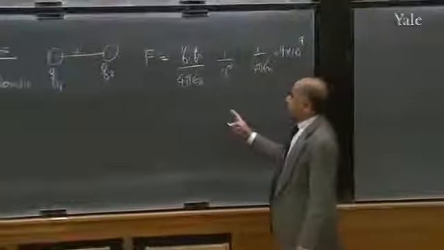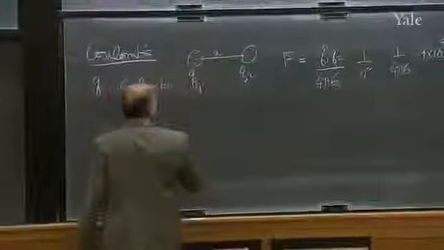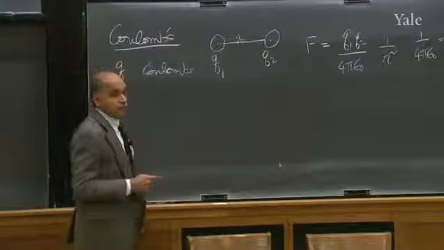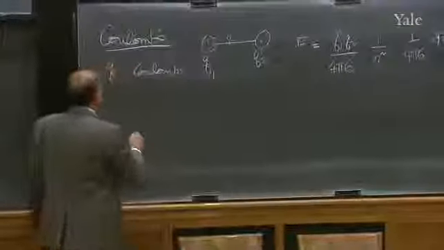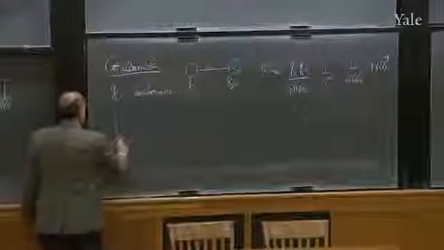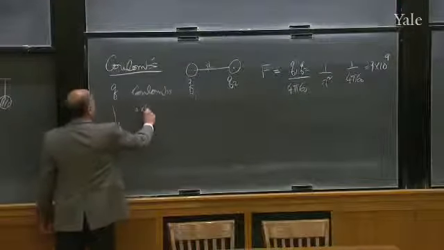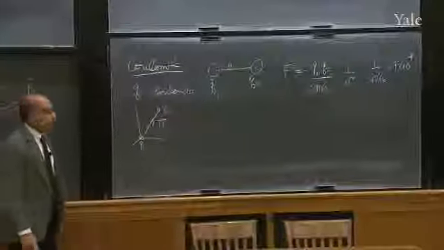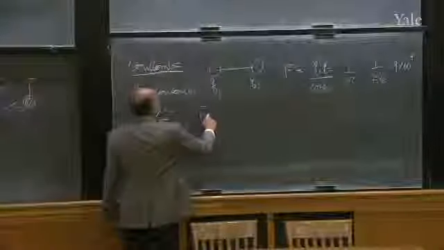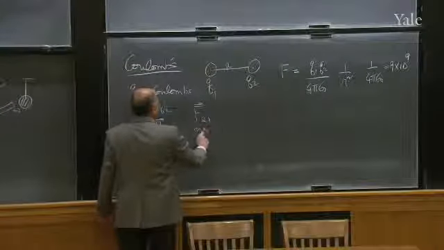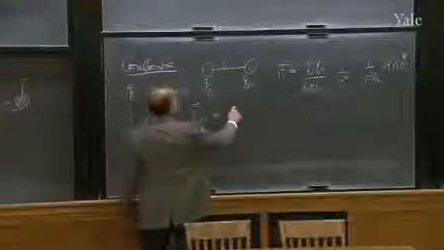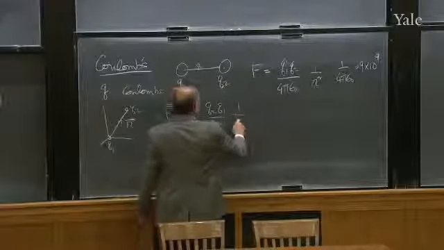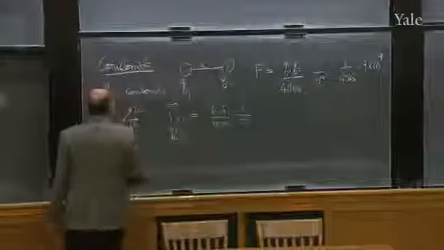Now, if you want to be more precise, I should write a formula more carefully, because force is a vector. Also, I should say force on whom and due to what. So let's say there are 2 charges, and say Q1 is sitting at the origin and Q2 is sitting at a point whose position is the vector r. Then the force on 2 due to 1 is given by Q2, Q1 over 4 pi epsilon 0 times 1 over r squared. That's the magnitude of the force.